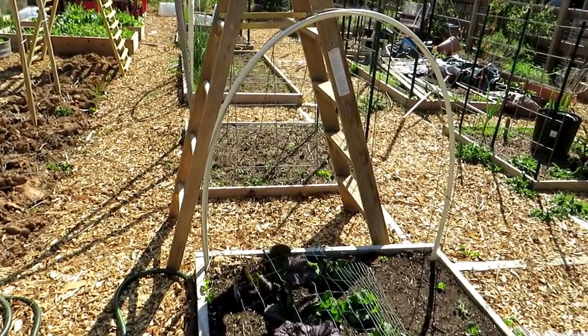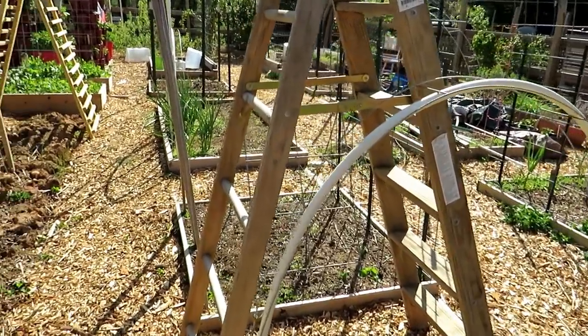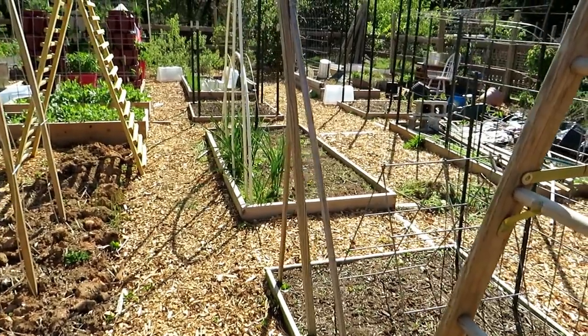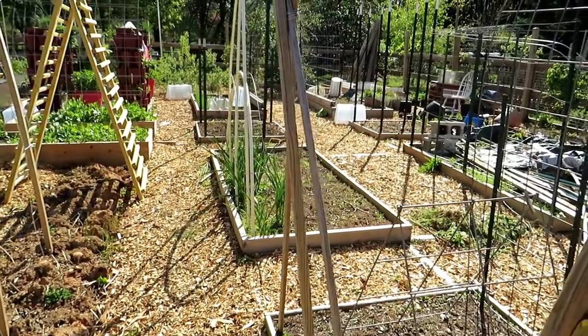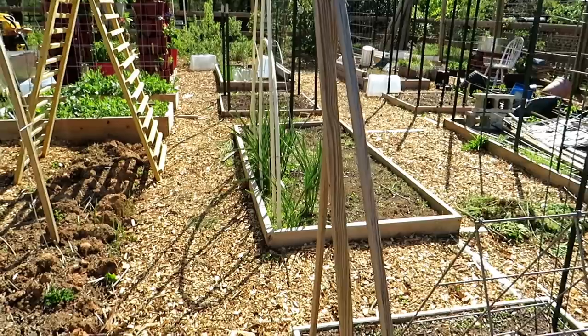You just develop a routine and keep your soil healthy, keep your microbes happy. Microbes enjoy organic matter — they don't really need the nitrogen and phosphorus and all that. So even if you're using organic granular pellet fertilizers, you still need to put in organic matter and compost for the soil life to grow.